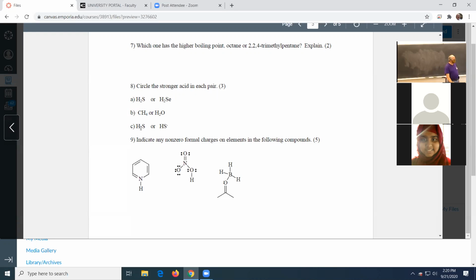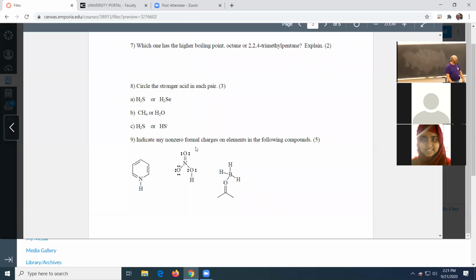And for part C, okay, a conjugate acid is always more acidic than its conjugate base. So that is the relationship between the two. We have conjugate acid on the left, conjugate base on the right. Okay, so when we have a polyprotic acid, it takes more effort to remove the second proton than it does the first.